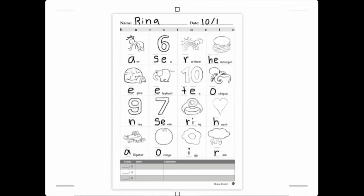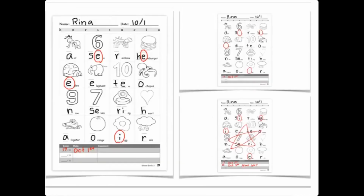And so what will happen is the child will write this in class, and by yourself, can anyone see how many mistakes? I think there's 4. Anyway, so the teacher circles the mistakes. So you can see on the left here, the teacher circles the mistakes. And why circle? And we know this is the opposite to Japan, because circle means good, but it's pretty obvious. If you circle it, then they can erase the inside and do it. So the teacher will circle the mistakes and then write how many. So it was 21 points. They got 4 wrong, so 17, and they write the date.